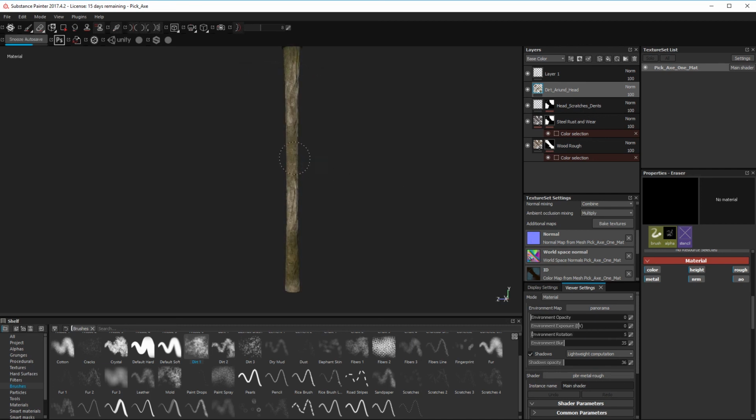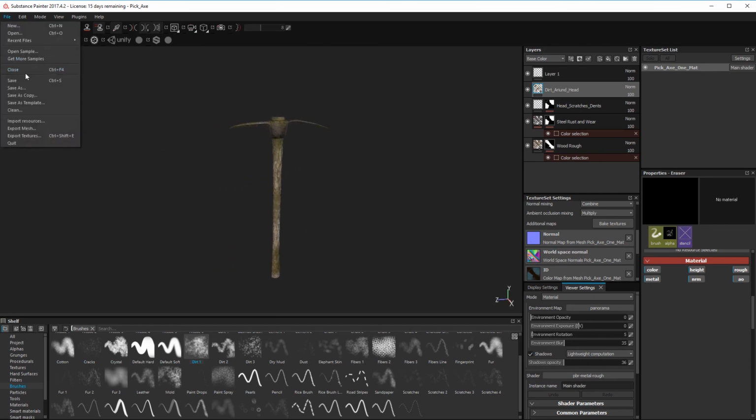Bring my light around. There we go. Save that. That's it. Pickaxe done.